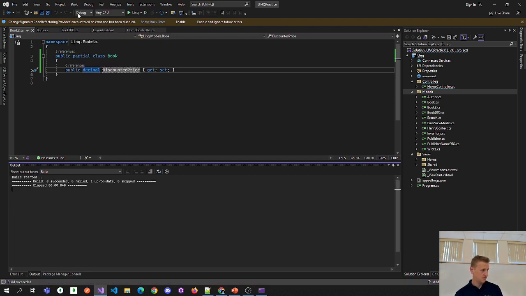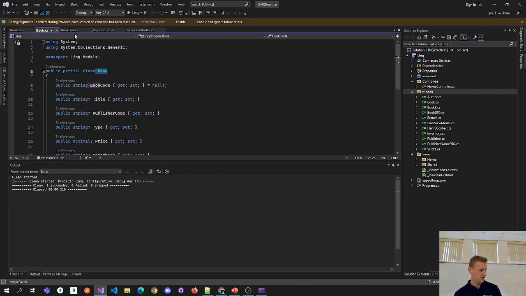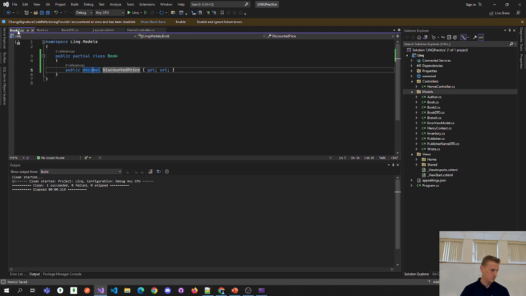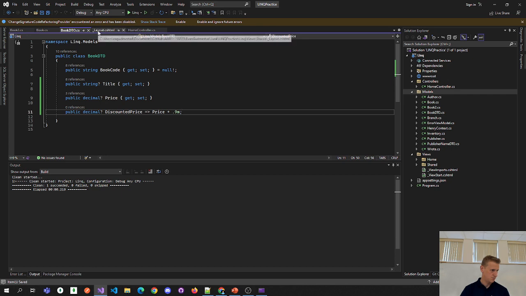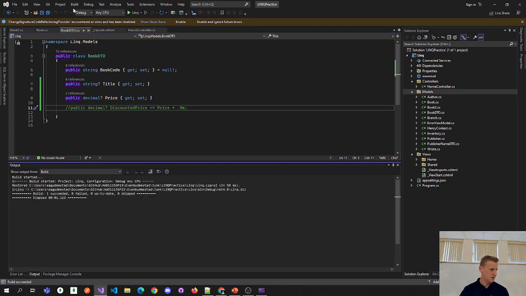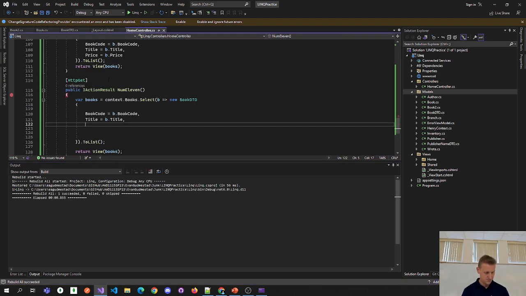Sometimes build, rebuild, clean, let's make sure it's all nice and good. It's not pulling up because he put that in book DTO. If you're trying to access that property from the book class, yeah, I'm gonna take that out. Build. Oh, that is book DTO.